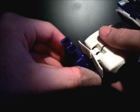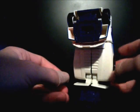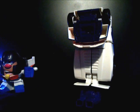If you do want to pair Breakdown up with Drag Strip in limb mode, you can bring down Breakdown's feet, that additional 5mm port attached, and you can bring down the spoiler piece here, and then peg the foot in the other 5mm port, and then you have some extra height added to Breakdown's foot that will allow him to line up with Drag Strip when Drag Strip's spoiler is in dragster mode configuration.